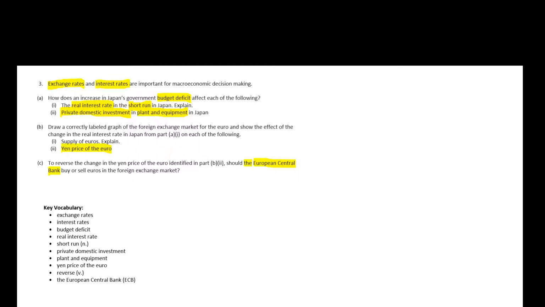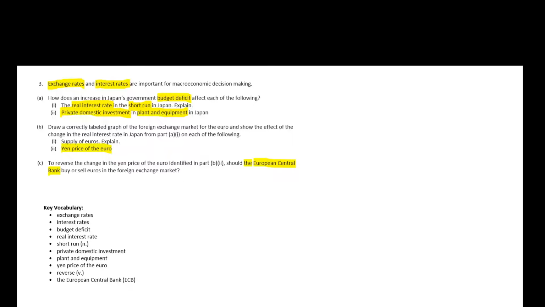Interest rates here are relevant because as interest rates rise, remember, an interest rate is the return you get for example, savings. So if you put money in the bank, how much in addition to your principal, your initial savings or investment, how much more do you get back? So as a percentage, that is your interest rate. If interest rates are higher in one country than in another, then you would expect investors to move money into the higher interest rate domain. So the country with the higher interest rate will see what's called a capital inflow.